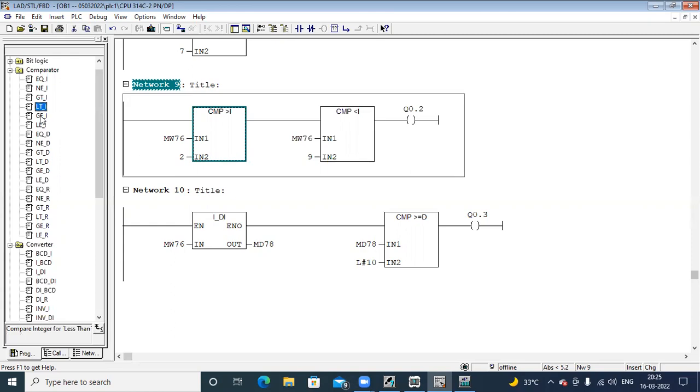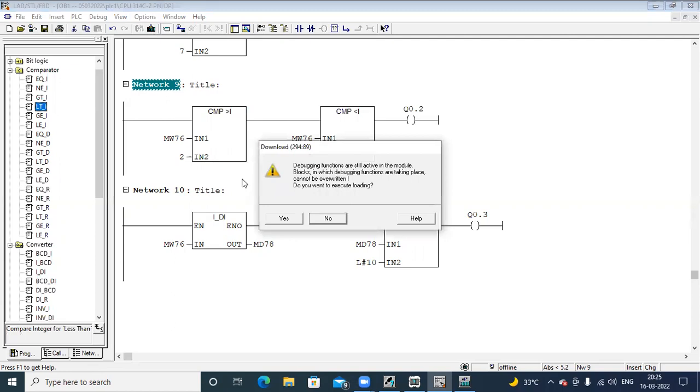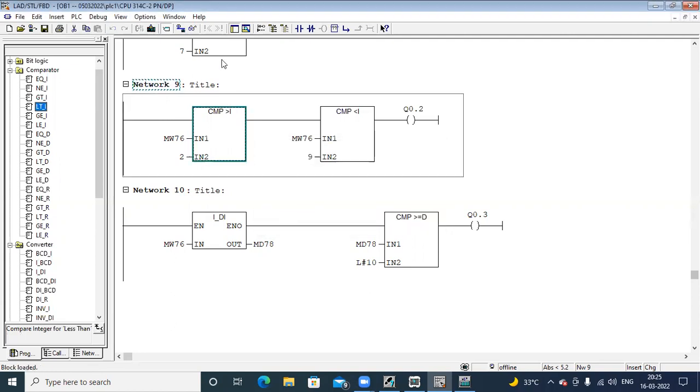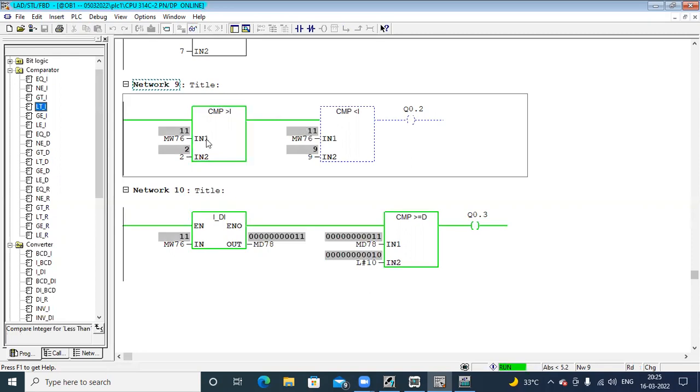Or if you want, you can use greater than equal to and less than equal to also, directly 3 to 8. That way also you can connect these comparisons in series. You can connect this in series or in parallel also. See, 11 is greater than 9. So here it should be less than 9, means up to 8. So this is false. This is true, which is greater than 2, right? 11 is greater than 2. So this condition is on, but the output is off because this is false.